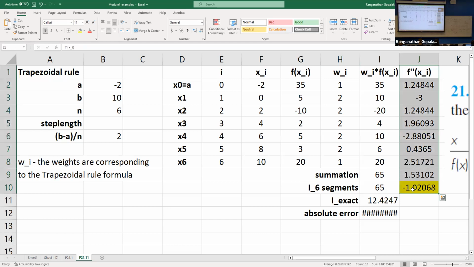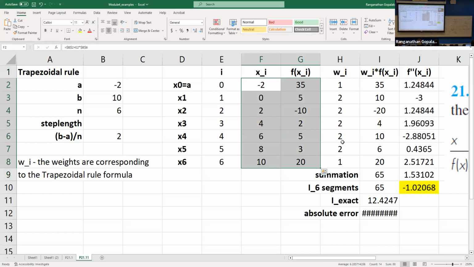So let's talk about this second derivative separately. Until now, did you follow what I did? I took my old spreadsheet. The previous problem had a function specified, meaning f of x was given to me as a function, so I can compute it at each row. Now, this data, that is f and g, are just given to me directly. I updated my endpoint, my starting point, my step length. X was populated automatically, and f of x, where did I get that from? I manually entered or copy pasted, it was given to us, right?